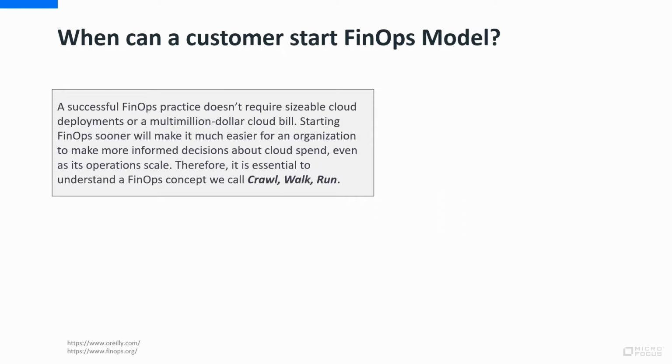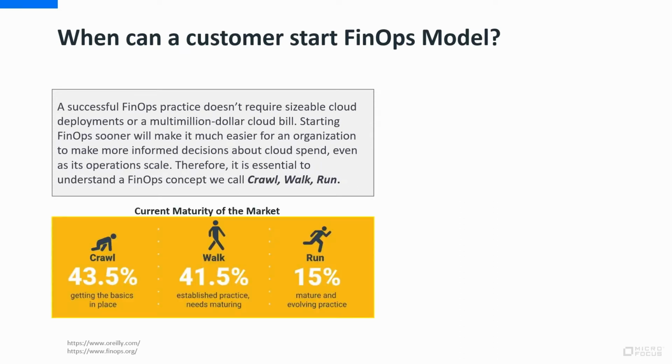And again, it is essential to understand the FinOps concept. We call it crawl, walk, and run. And these are all different maturity levels of customers. So what is it all about? Again, the crawl is when you've just started to use the cloud, and you've put your basics in place.